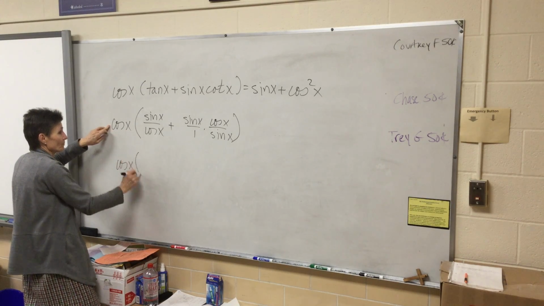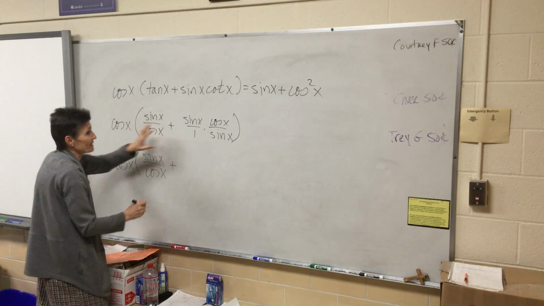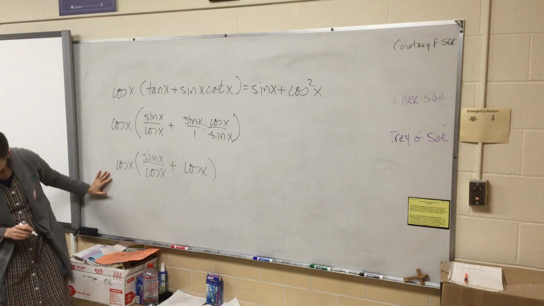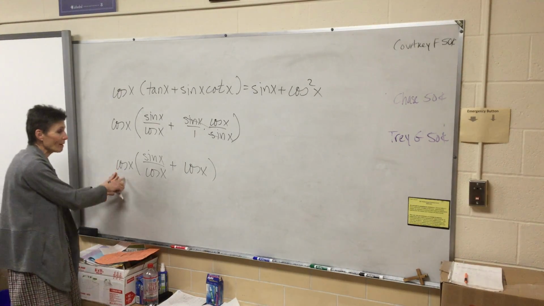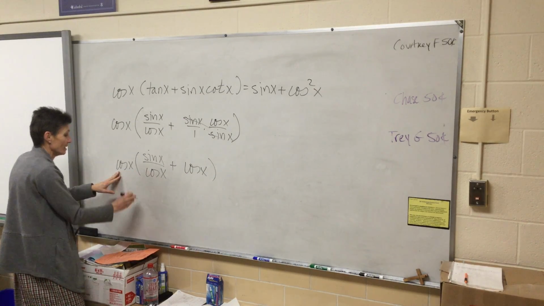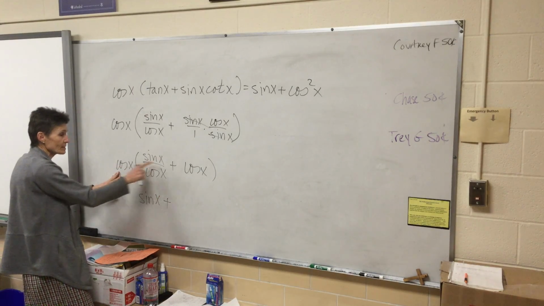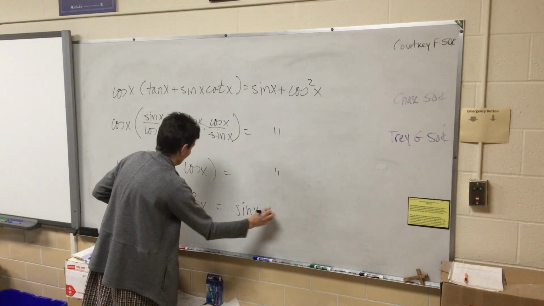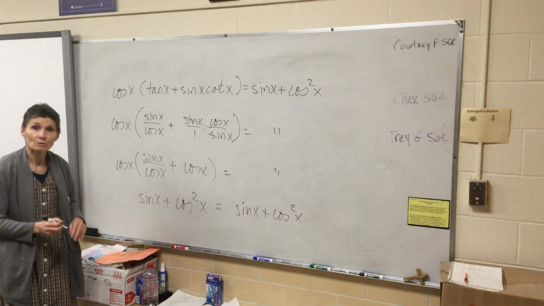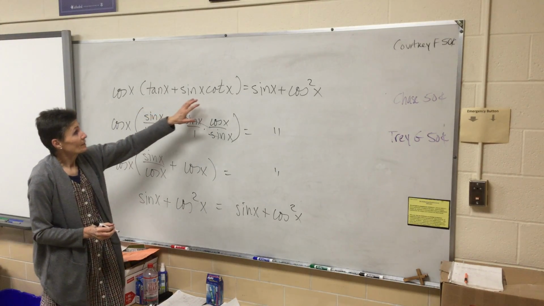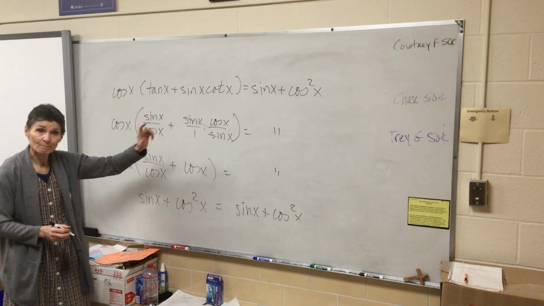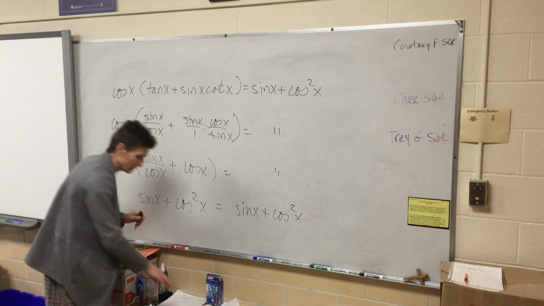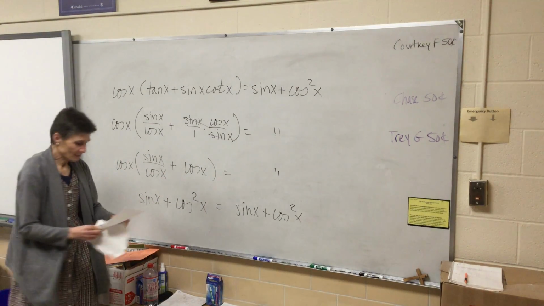Well, so I've got my cosine, got my sine over cosine here, but this part of the problem, this guy right here, he's going to cancel into just cosine. So now I'll do my distributive property. So I'll take cosine times this, so that'll give me just sine. And I'll take cosine times that, and oh my golly, there it is. Sine plus cosine squared. Now that one was a lot easier. Didn't have to do anything tricky on that one. We just changed our tangent and our cotangent into sines and cosines. Remember those quotient identities. And then we did the distributive property, and it just magically worked out. Whew, that's exciting. Let's try another one.